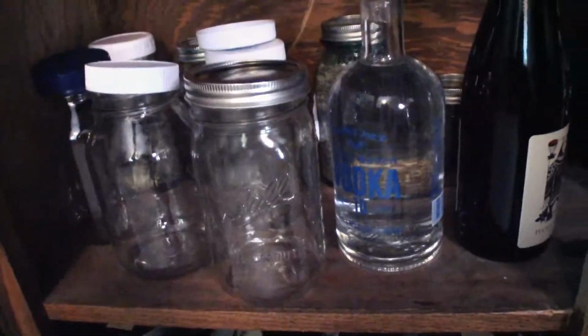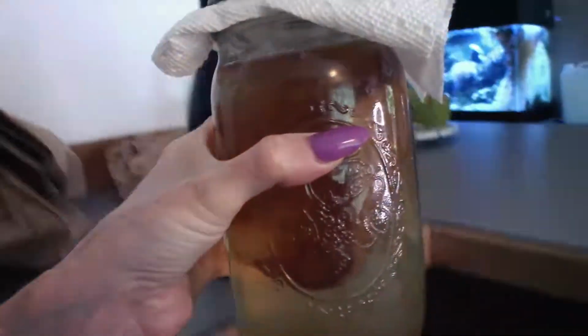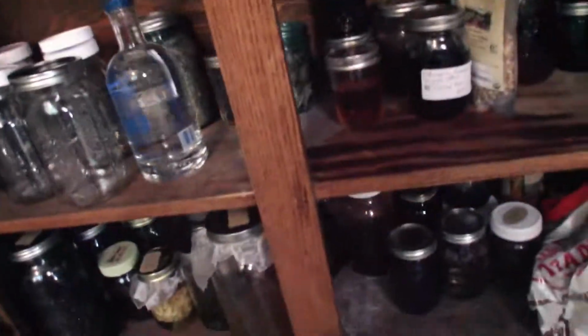As you can see, there's lots of things that don't belong, like garbage bags, and random empty spice jars that I couldn't bear to part with. And some wine, obviously. Some old kombucha. I don't know if that's still good. Yikes. Lots of empty jars, more plastic bags, and all that white dust stuff you see is not actual dirt, it's diatomaceous earth, which I used to use to keep bugs away, because when we moved in, we had a little bit of a bug problem. But no worries, there are no more bugs, and so I do not need the diatomaceous earth dust anymore.